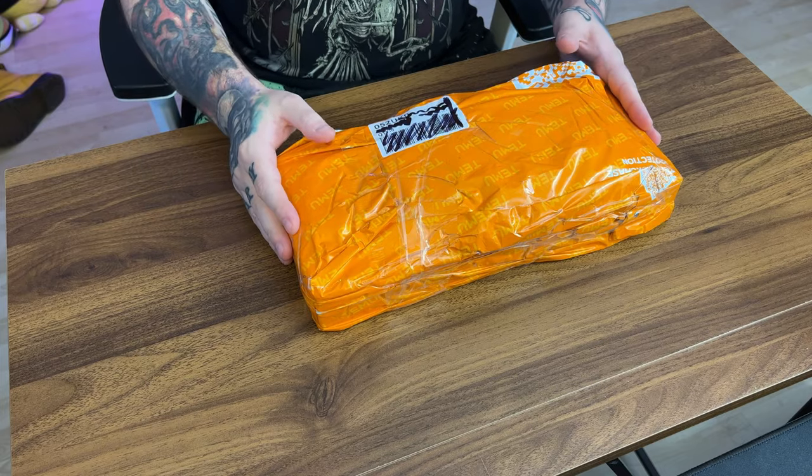Here I am, and today I've got this orange package down here in front of me, and it's from Temu. I don't know which one it is. It's one of the two, right? But inside it is a mechanical gaming keyboard that cost £3. There's a couple of other random bits in there too, because you had to spend £10 to get shipping, right? Because it kind of caught me off guard.